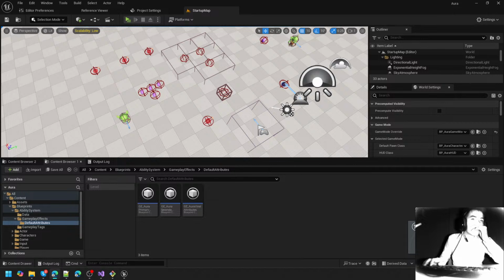Welcome back. So we're ready to start working on our attribute menu. So in Blueprints under UI, we have several folders here. For one, we have overlay, and the attribute menu is kind of related to the overlay. We could put it in here, but I'd like it to be in its own folder.